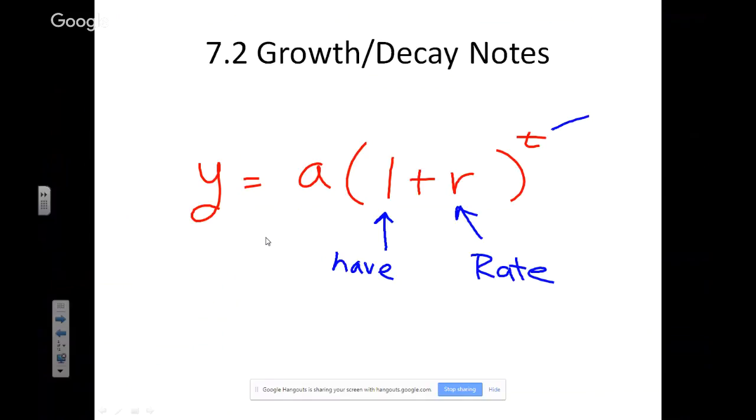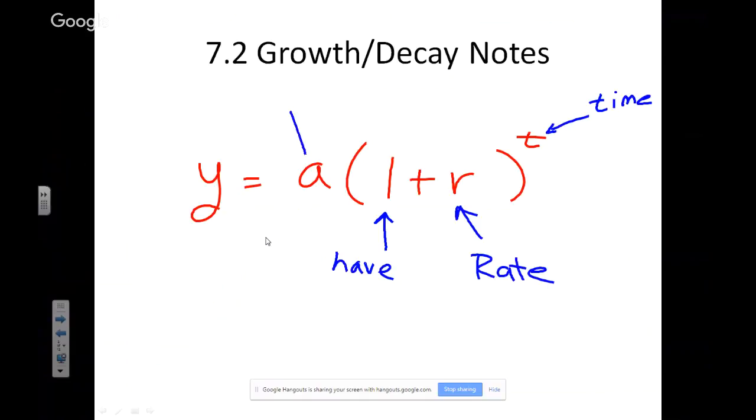And then the t, what do you think t is? It's the exponent. Why do we usually use the letter t in formulas? Time. So this is time, meaning how many times are we going to do this? If I add a penny to your account, that's like my r. You have $1 and I add a penny. How many times are you going to add that penny? That's what that t means. That time could be literal time, or how many times you're doing it. I'm going to add a penny 15 times. It doesn't necessarily mean once every second.